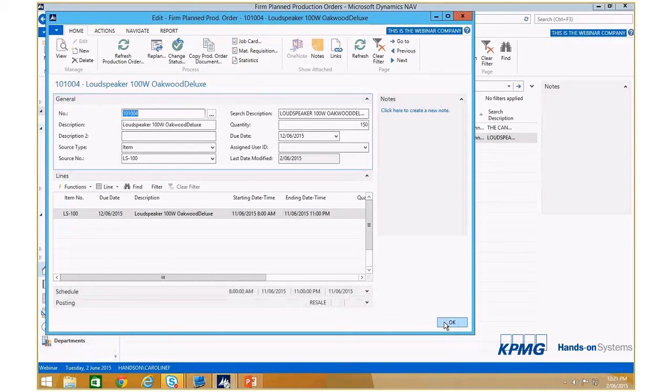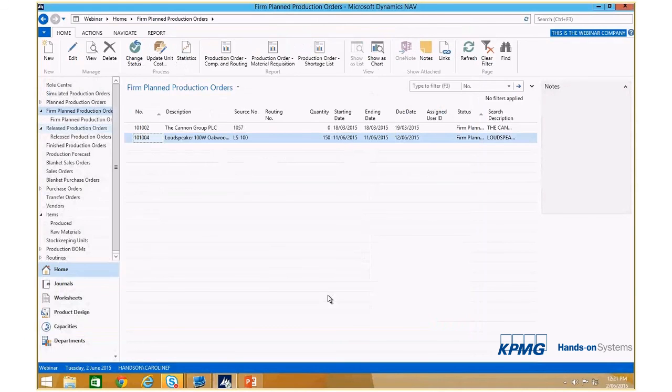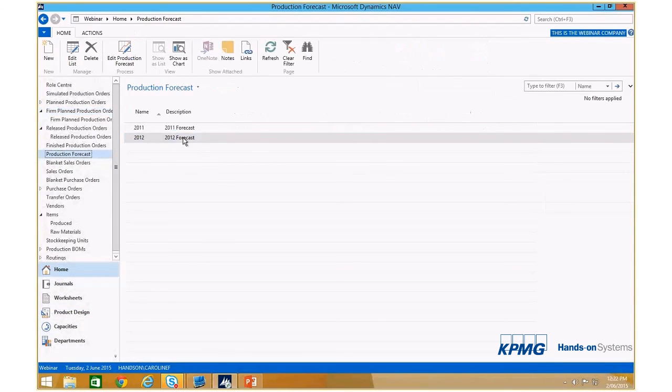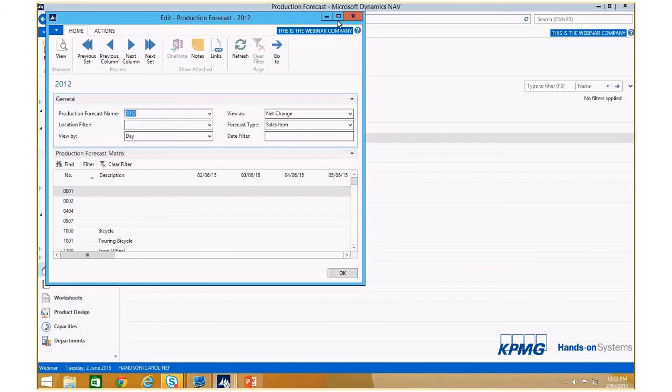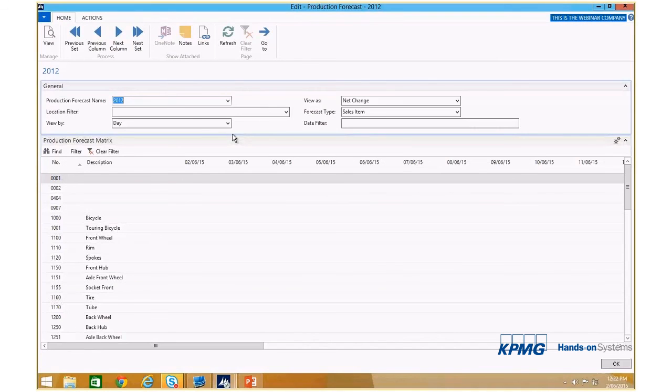Some of the other features that we get in the 2015 in a different way, in our production forecast, probably looks very similar, but in terms of what we can do, if I double click on my 2012 forecast, my matrix can be built by selecting my values, and I say I'm going to do it by quarter.